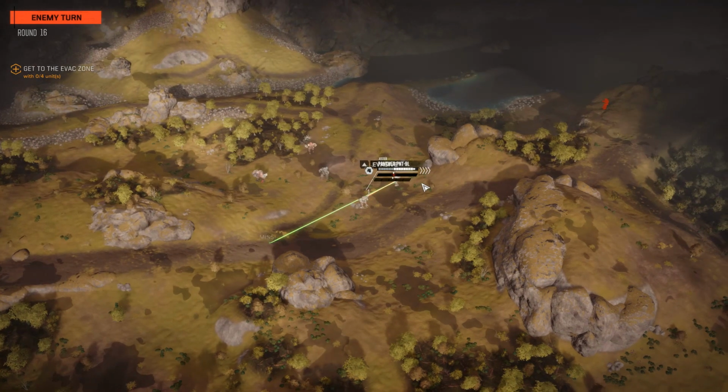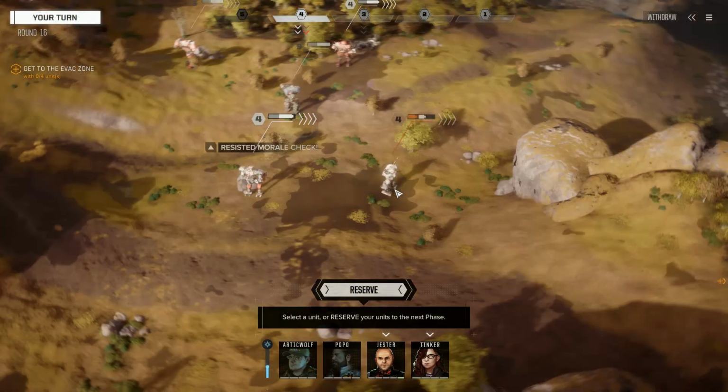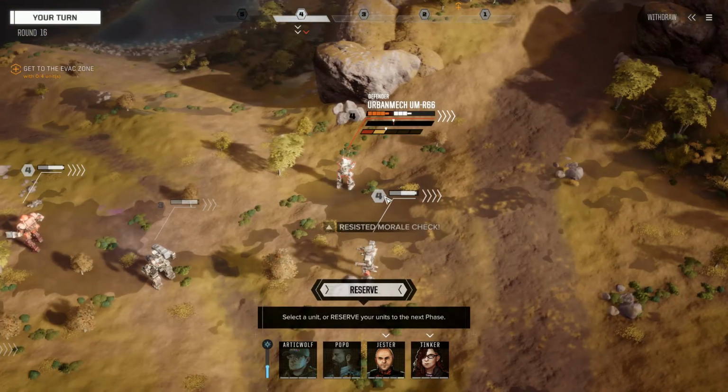Come on. So you're going to move something first. What are you going to move first? This guy? Yep. You going to do a... No DFA? Really, you got something left? How's that possible?